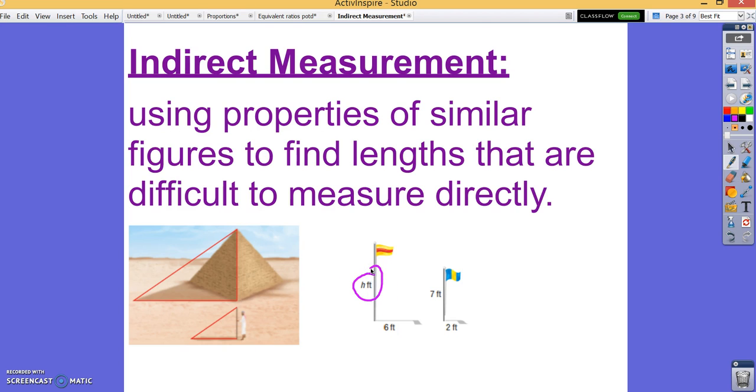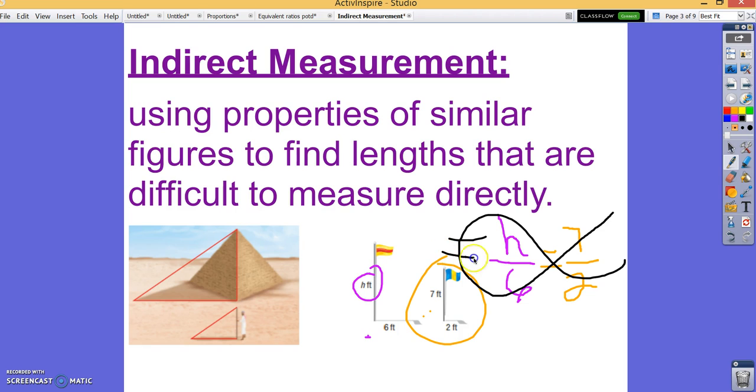in order to solve for the height of the taller flagpole. So what we could do is the height of the flagpole compared to its shadow, which is 6 in this first example. And then in the second example, the shorter flagpole, we're going to say equal to, because we want them to be proportional. 7 is the height of the flagpole, and 2 is the length of its shadow. So now we can use our multiplication fish, cross multiply. 7 times 6 is 42, equals 2h. And then you'll divide by 2 on both sides. 42 divided by 2 is 21, equals h.